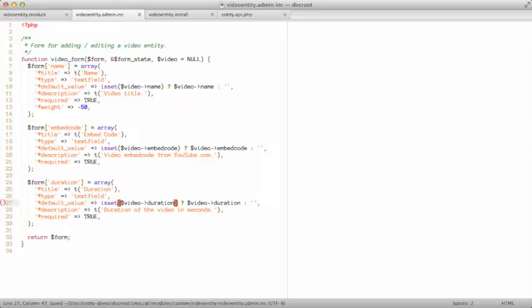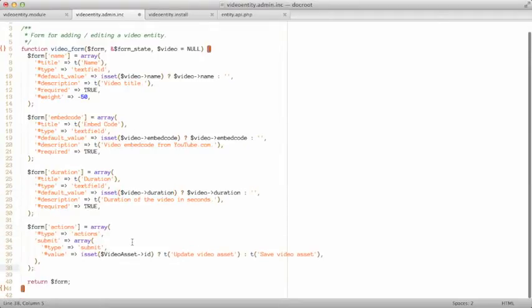One thing that I want to point out here is that I've been careful to name all of my form fields after the property from the video entity. So I named the duration field, duration, embed code, and so forth. When we create our submit handler, we'll see that this is useful because it makes it so that the entity API can deal with the majority of parsing the form values and saving them into the entities table in our database. The last thing I need to do is add a submit button for our form. So I'm going to do that like so.